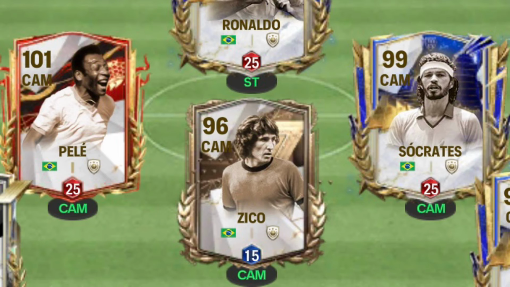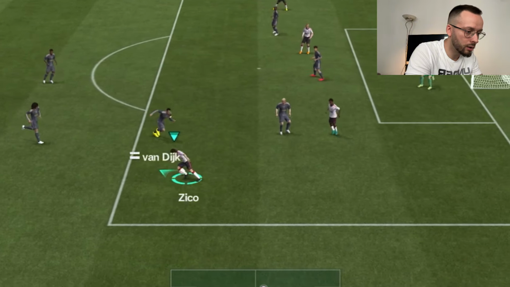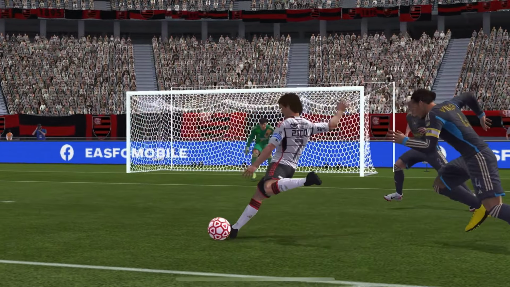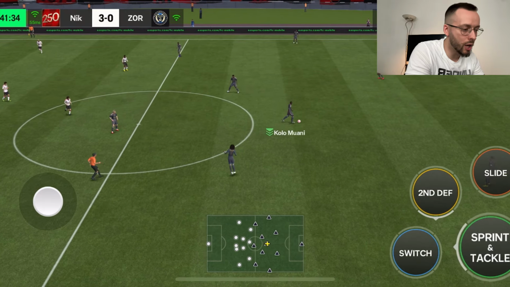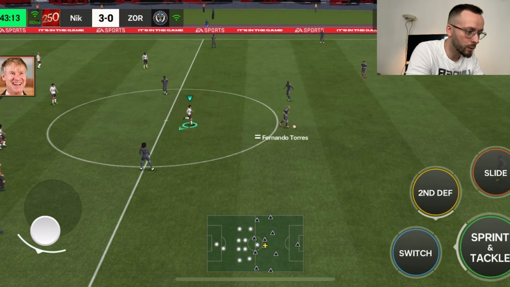Okay, Socrates, our opponent is happy to see our passes maybe. Great defending. We intercept the ball here. Steady, Zico, great roulette. Van Dijk against Zico, open a fake shot. Samba. Three-nil, fam, this team is extraordinary. Colomwani and our opponent, maybe he will leave this game.